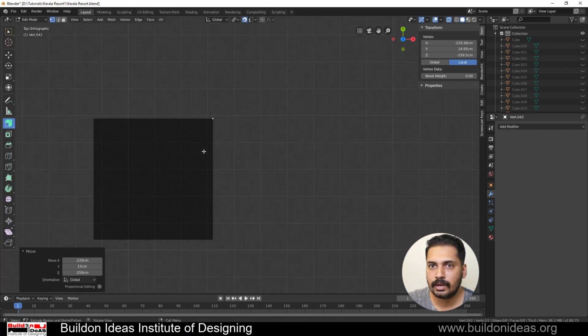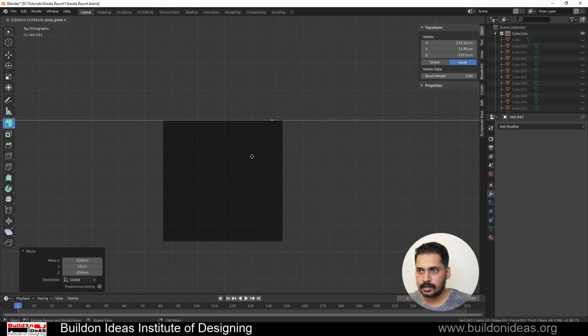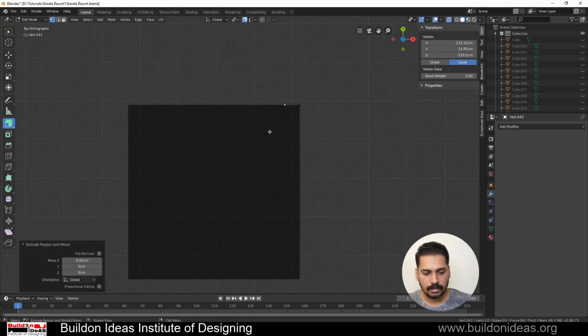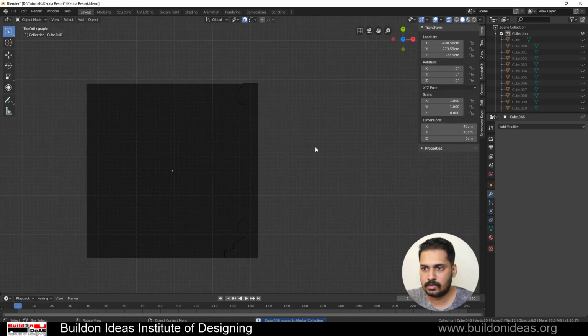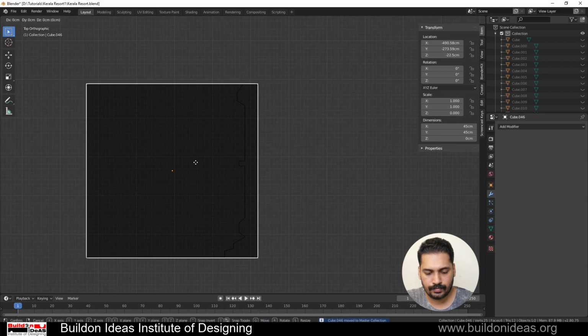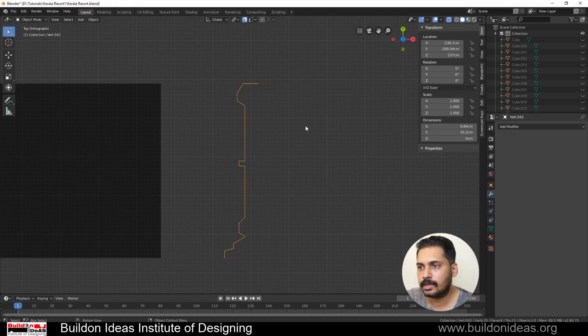Okay, now what I'm going to do is I'll just extrude slightly in X direction, just to have the thickness of that, and then I'm going to have a curve just like that, and then I'm just going further in Z direction. I'm just moving this slightly to this direction. So this is a profile which I've created now.